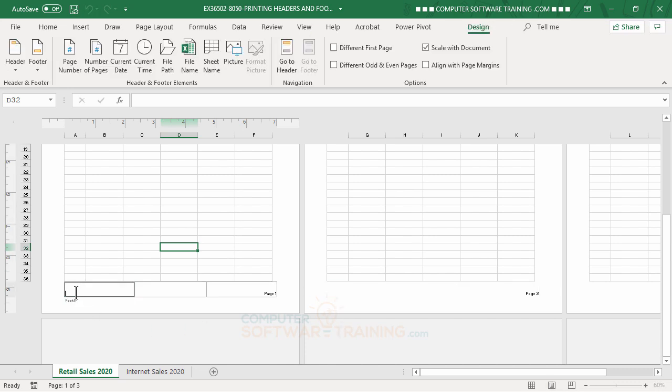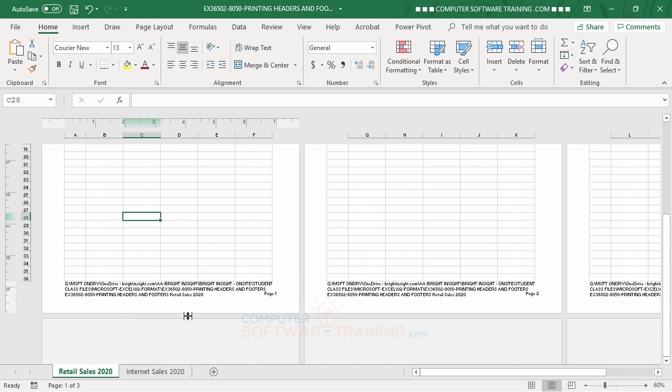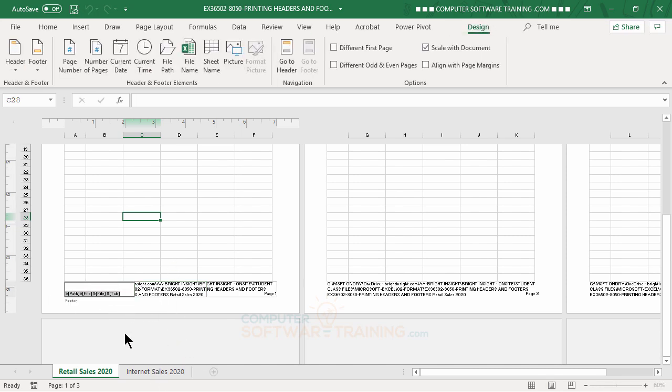We'll go here at the bottom left-hand corner here, okay? And here we can go ahead and we can tell we want to put the file path, okay? Hit the space bar, the file name, space bar, and then the sheet name. There we go. Now when you click away from it, you'll see all that going. Now, this is pretty bad because the file that I'm using is pretty deep in folders, but you get the idea with this. I mean, we could probably click onto that code, and maybe what I'll do is I'll get rid of the path. We won't do the path on that.